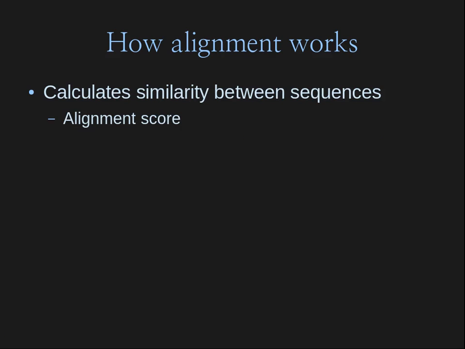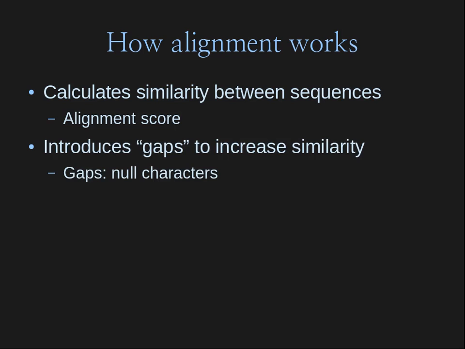Okay. So, how does alignment work? I'm not going to get too far down into the weeds of the math of alignment, but just give you the basics. Essentially, we begin with whatever sequences you have. The program is going to calculate or look at the similarities between sequences, and this is the alignment score. We're going to somehow calculate how they're similar, or in some cases, depending on how it's calculated, how they're dissimilar. That's the alignment score. And then the alignment program is going to introduce gaps to increase the similarity. It's going to start including gaps.